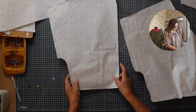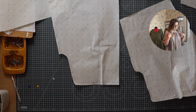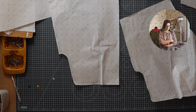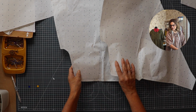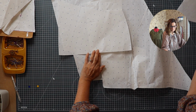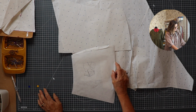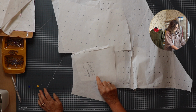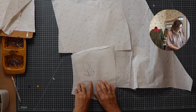a wrap top. So I want the wrap to go from the front. So wrap from the front, and that's basically in my head, that's the idea. I'll show you the diagram. So I've kind of roughly sketched what I've got in my head, the idea in my head.